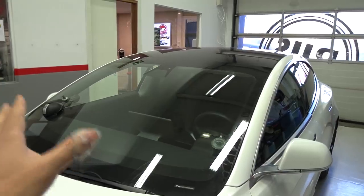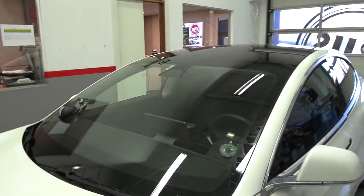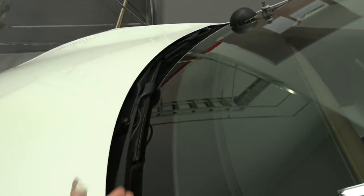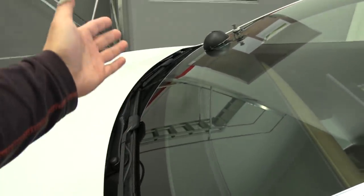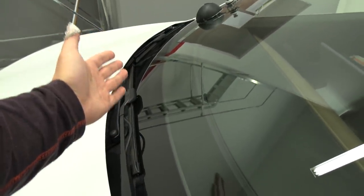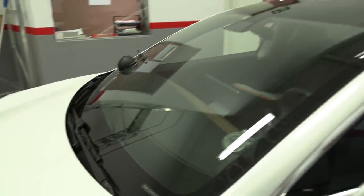If you take a brand new windscreen and you blow on the fan, it will not break. But there's one exception Roge told me — the Model X has this heated wiper blade thing, which is just a heater element on the bottom. They have seen many, many times that the heated element is almost too strong, so it breaks on the same place between some of the heat elements. So if you have a Model X, be careful using it.